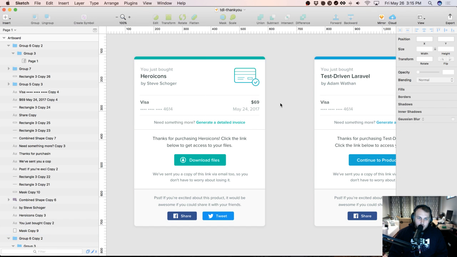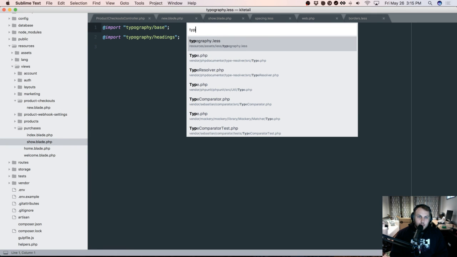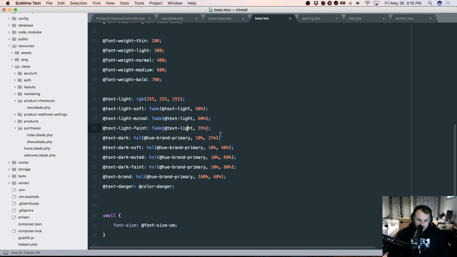So I've got a few different font color helpers. I think about my fonts, or my text, sorry, as text that goes on a light background and then text that goes on a dark background. And I have variations for each one. So if you look at typography base, you can see here's my text colors. So this is text light, which is my highest contrast light text color. So this is white text designed to go on a dark background.